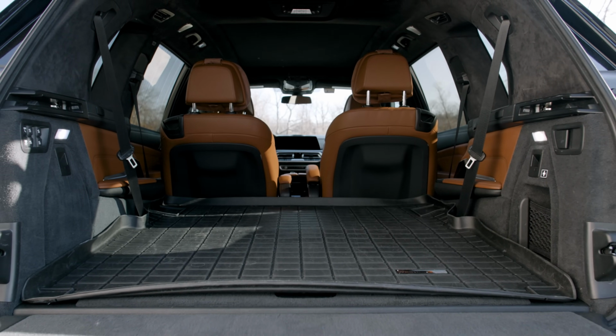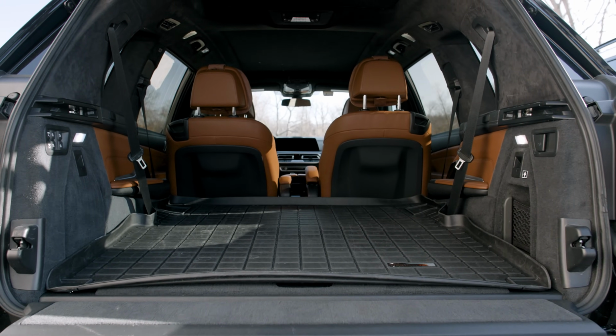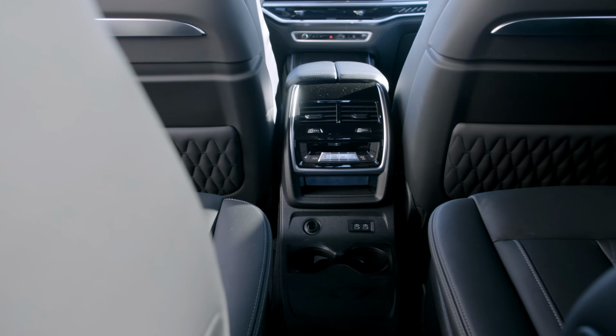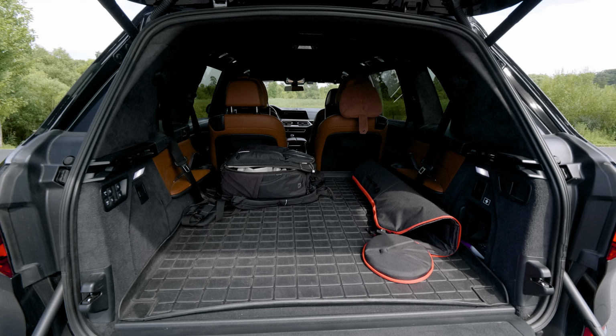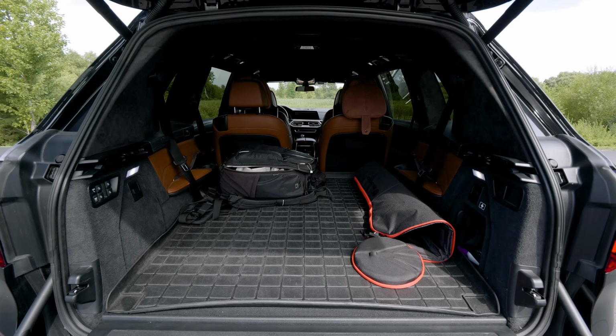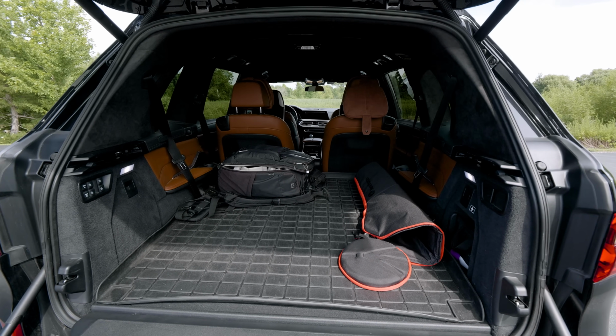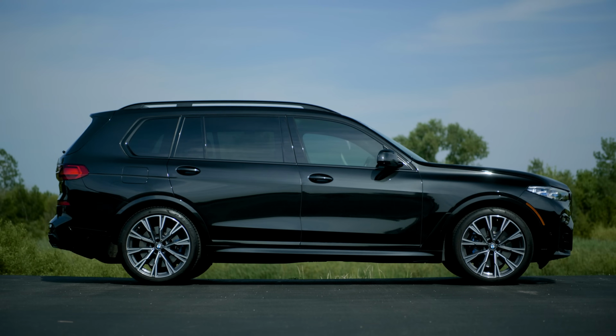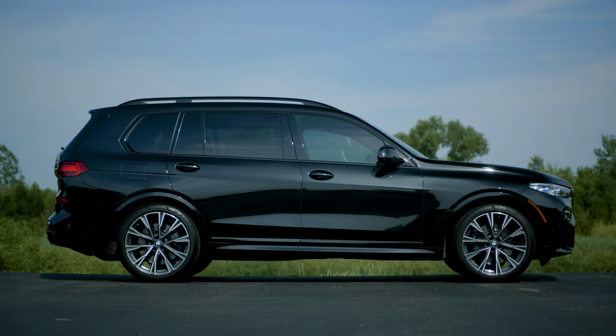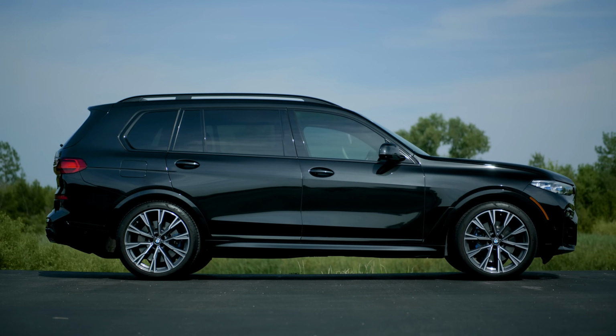Final thoughts on the X7. Overall, great car. If you're looking for a luxury three-row that has a ton of capacity, with some serious compromises in seat design depending on which trim you get, and something that delivers a high level of performance, drivetrain refinement, road isolation, a great audio system with the Bowers, and a good interior space, namely on this pre-facelifted version of the 2020 or 2021, whenever they switched it over, I think you're going to be really, really happy with this if you know what you're getting yourself into, which I talked a lot about during the drive and the interior segment.